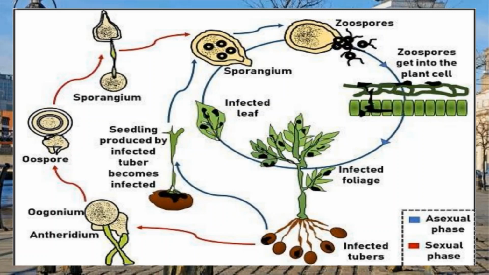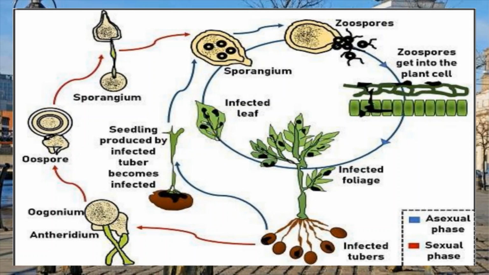When plants become infected, lesions appear on the leaf and all parts of the plant body. Spore producing structures emerge from the lesions. You can see the infected leaf here. Leaf spots are appearing there. These are the spots in which the sporangia are produced.